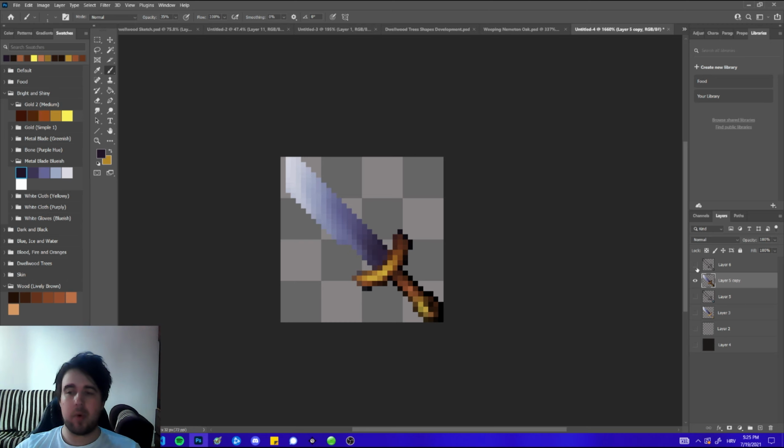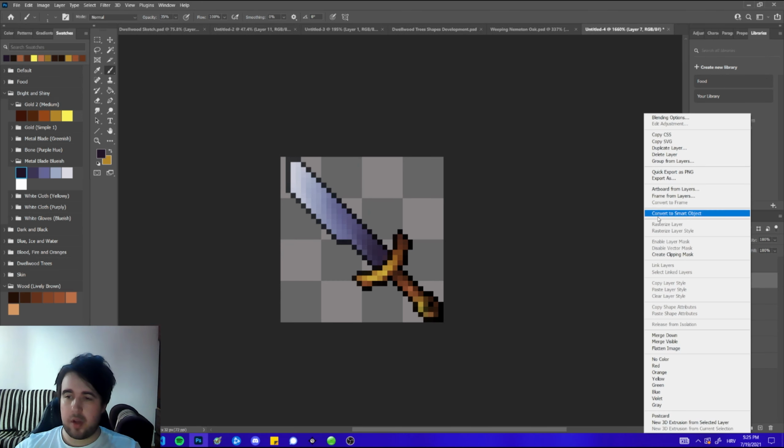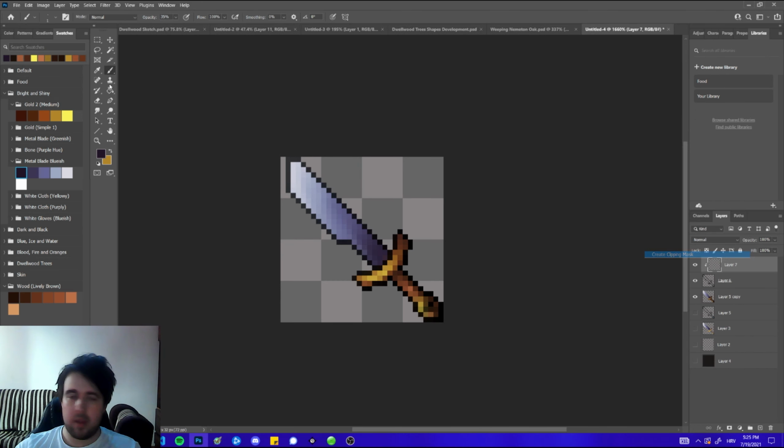And now I'm going to put the old outline back on and just create a new clipping layer for it. And I'm gonna do something like this.